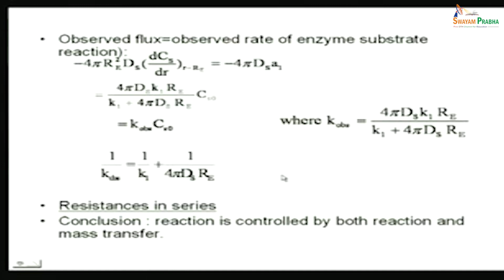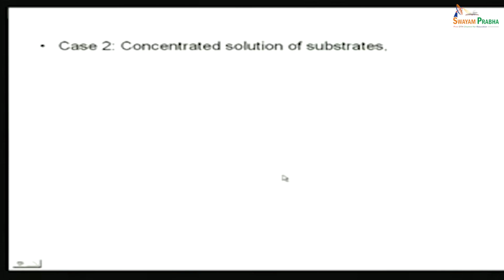Now I want to do the other limit. We did the limit of small concentration, which gives you first order kinetics. Now let us do the limit of large concentration, which will give you zeroth order kinetics, and this is very straightforward. In zeroth order kinetics, the reaction rate is a constant, equal to R max, and let's just represent that by k max, because we want it in terms of a rate constant.